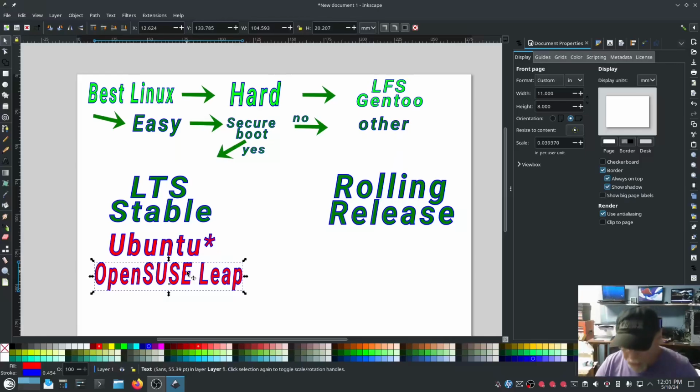Here's an example, KDE 6. I'm on a rolling release called OpenSUSE Tumbleweed, and yes, I am going to recommend that. I got KDE 6 about a month ago, approximately. A little bit more than that, I think. Kubuntu 22.04 just released. It does not have KDE 6. It still has KDE 5. And it is an LTS variety.